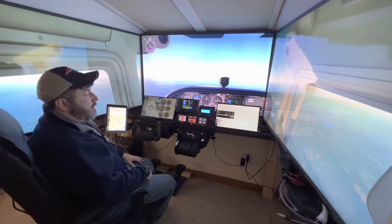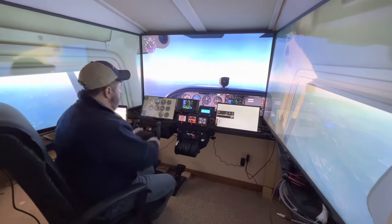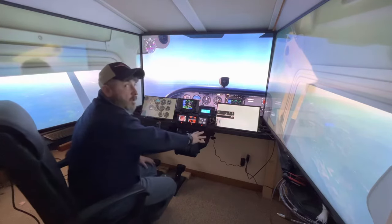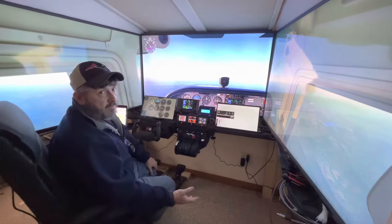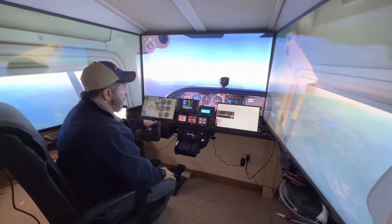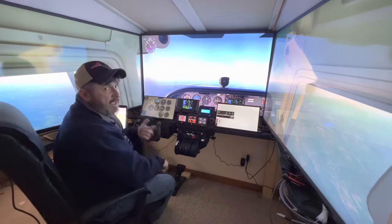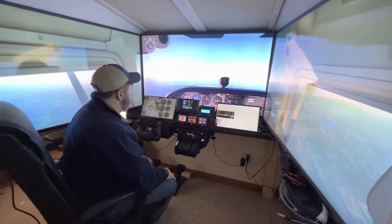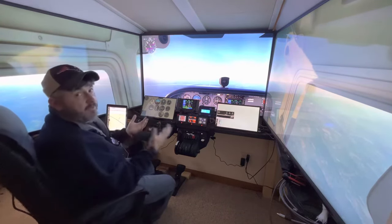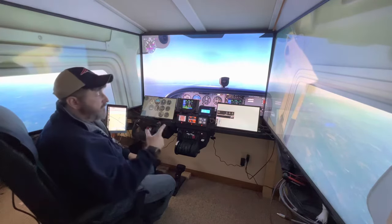In the next iteration of this cockpit — and yes, there is already a next iteration — I'm putting a more realistic facade on the front. I'm also going to make it so I can pop off the Alpha and the Bravo, and I've built a throttle quadrant assembly that's going to go there. That's going to be more representative of the RV-14. I've got two Logitech joysticks because the RV-14 is a single stick, and I'm building a rocker panel switch panel for turning on the master, the avionics, and all the major systems. It should look and act a little more like the RV-14 — that's a really fun plane in Microsoft Flight Simulator to fly. As I put that option together, I'll definitely capture that on video.